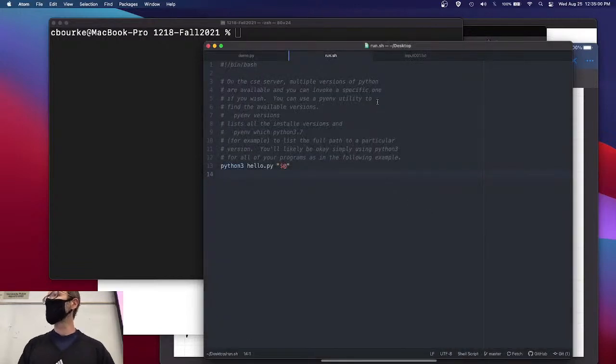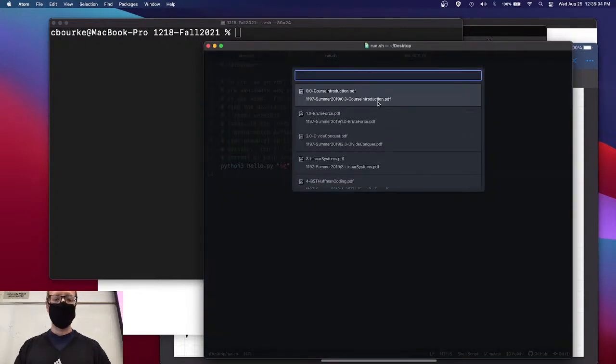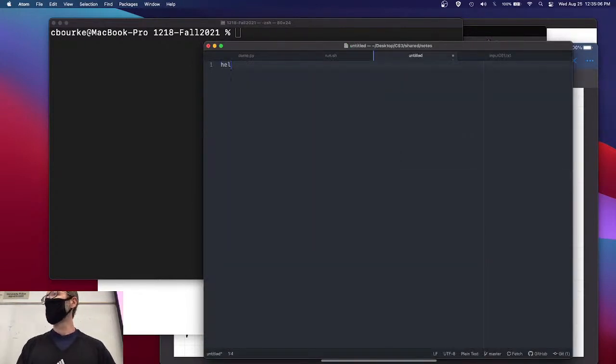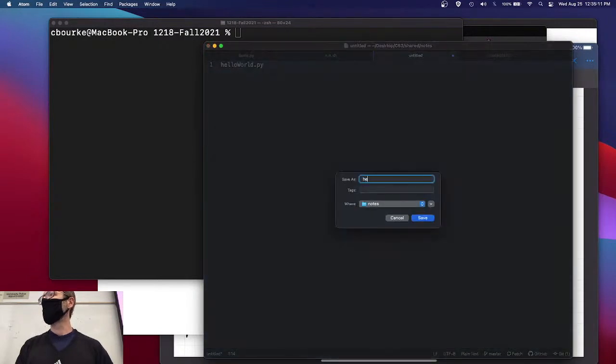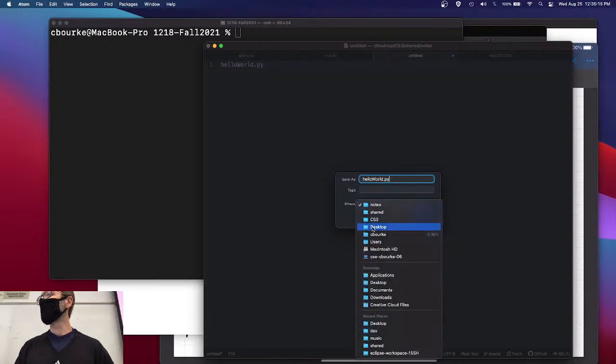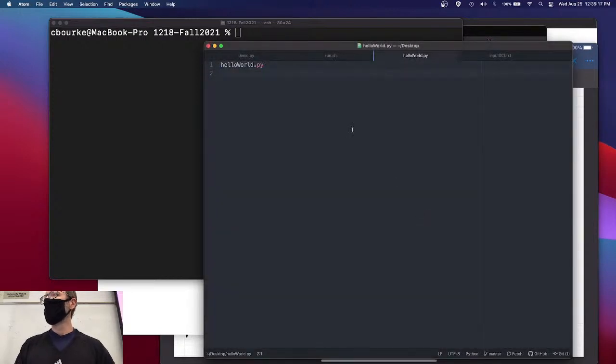And I also need, say, a hello world file, right? So new hello world.py, or I'll save it as hello world.py, and I'll do that on the desktop as well. Right. Now that's obviously not Python, so let me go ahead and increase the size here. For those that know a little bit of Python already, you're going to be helping me out throughout the day. How do I print something in Python?